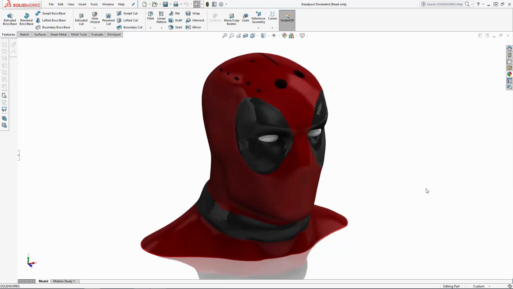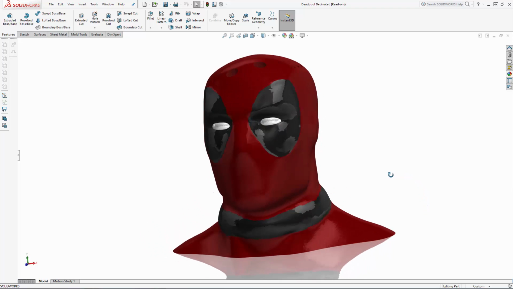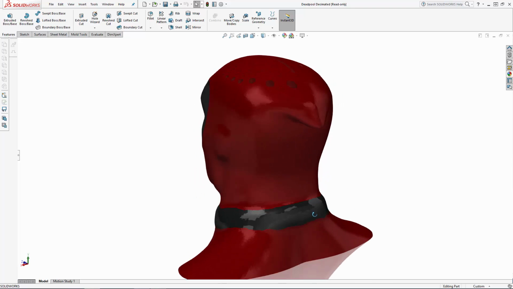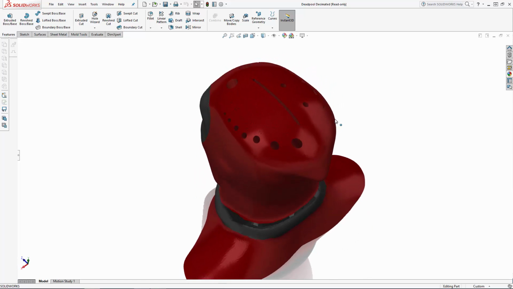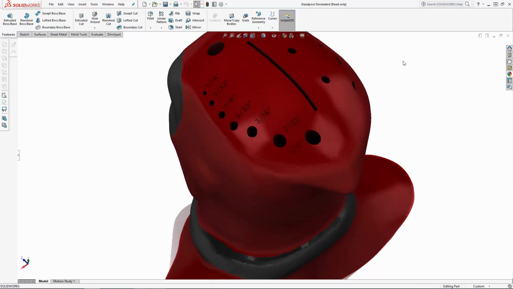But for those of you in the SolidWorks community ready for an awesome Deadpool tutorial, check out our four-part series where we'll be running through working with imported mesh geometry to create this Deadpool tool holder. There's no better place for a maker to store all of his sharp tools than in Deadpool's skull. Don't worry, he can take it.